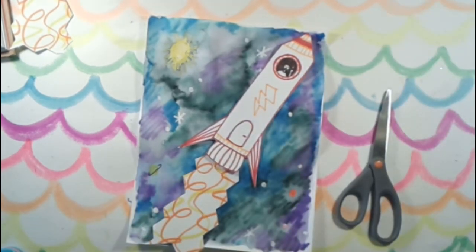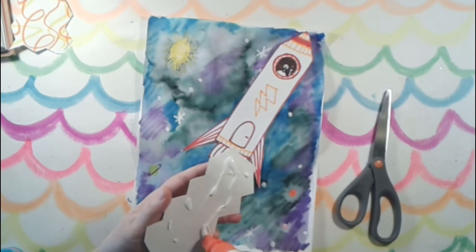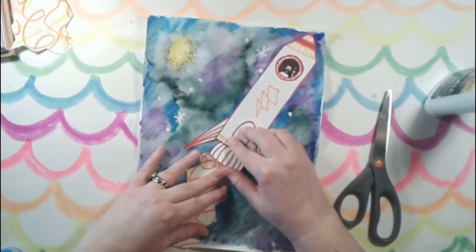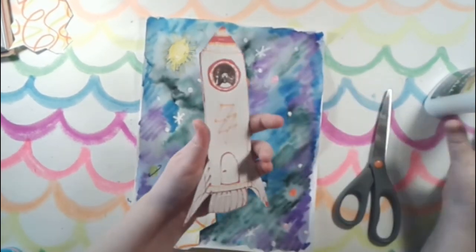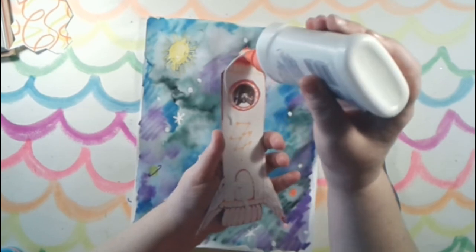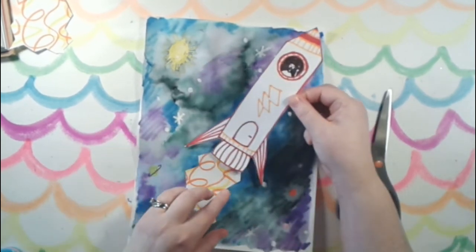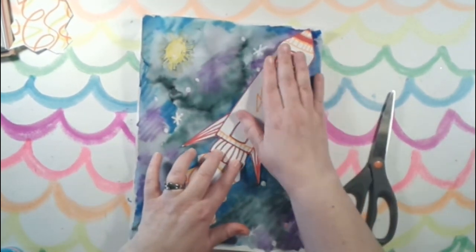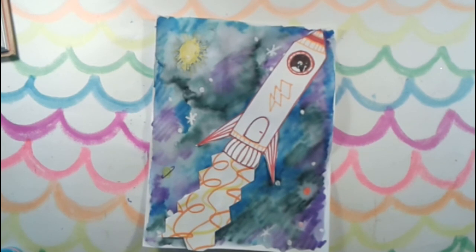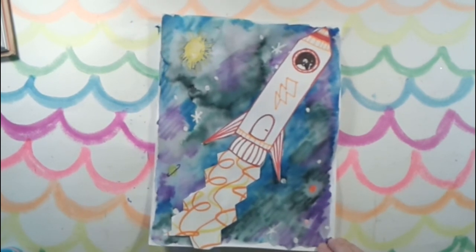So I'm going to take my glue, dot, dot, not a whole lot, and make sure you get around the edges. I'm going to go right here, tap it a little bit, and then a little bit of glue. Dot, not a whole lot. Go around those edges if you need to. I'm using thick glue on this, and I'm going to overlap it on my fire and tap, tap, tap. I really like how this turned out. It looks very spacey.